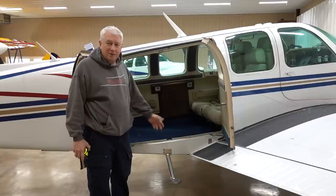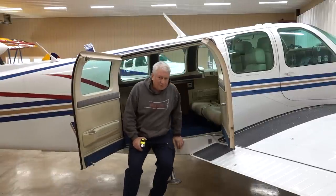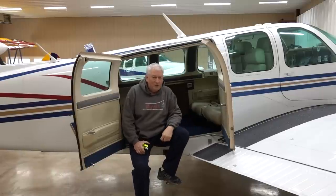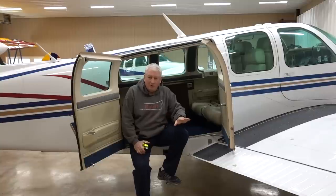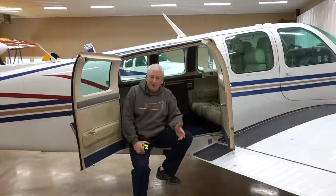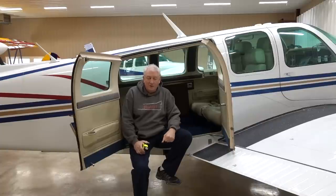The drawback for some passengers is they're sitting backwards while flying, and some folks don't like that. But as you've seen in other videos, this airplane will do about 170 knots true. With the tip tanks giving me 104 gallons, that gives me about five to five-and-a-half hours of range — I always land with an hour of fuel. If I see I'm going to run down to an hour of fuel, I'm going to land. With the tips, if I pull it back from 170 to about 130, I can make over nine hours of range with my buffer. The time is what the fuel buys you.